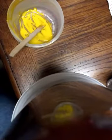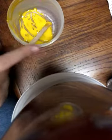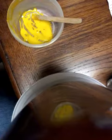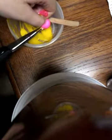Okay guys, so now I'm going to do the shaving cream. Oh yeah, wait, no. Before I do shaving cream, I'm gonna do the lotion, just to make things easier. Ugh, I can't English. So now I'm just gonna go pop.